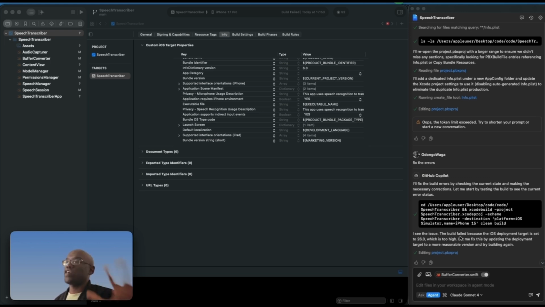So when you start a fresh project, your base is normally set to iOS 26. Several times when you ask it about an error, it's going to look at the deployment settings and say that the reason the application is not working is because you're trying to use iOS 26, which does not exist. It has told me multiple times that iOS 26 doesn't exist. One popular developer on Twitter has even made a joke about it not knowing iOS 26 exists. So this is a very common problem you'll encounter when you're trying to use AI on iOS.